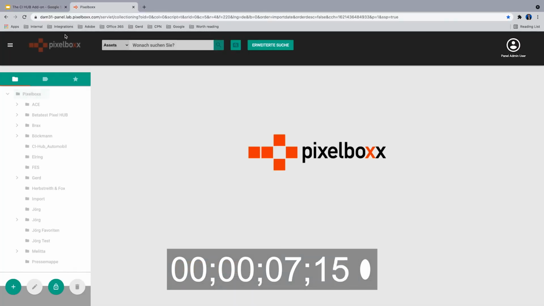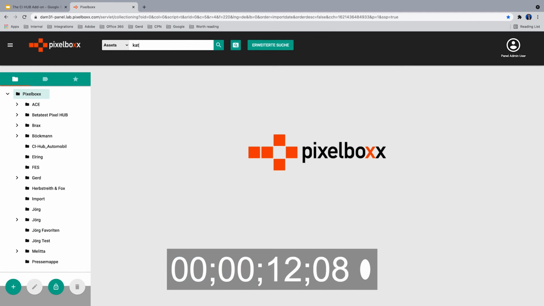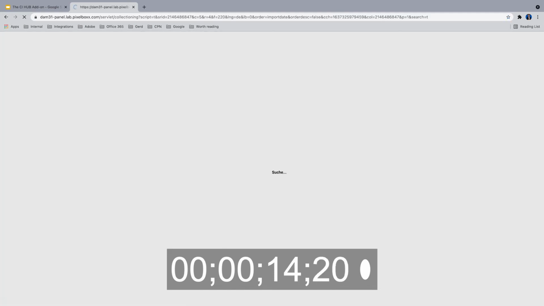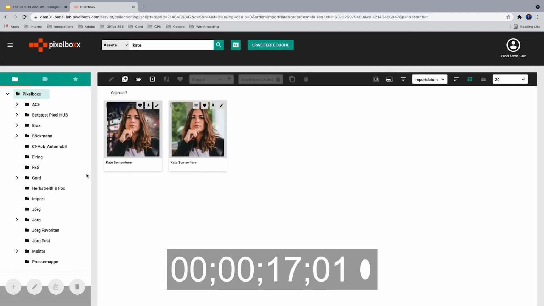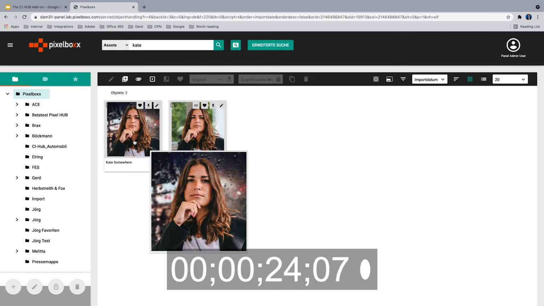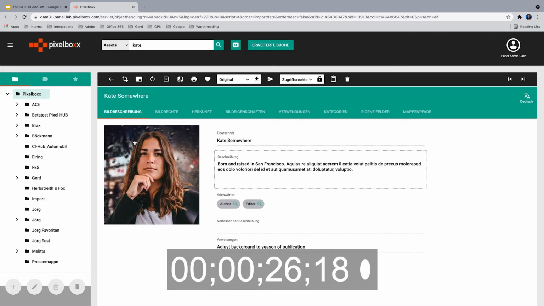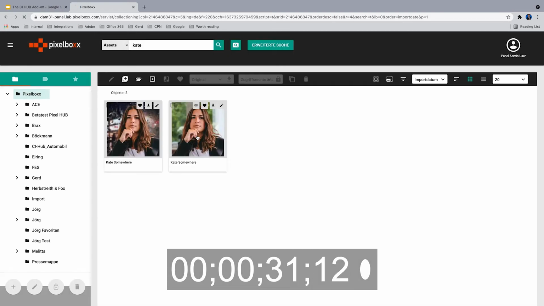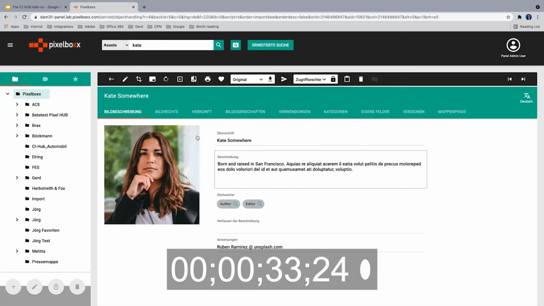We log on to our DAM system or PIM system, whatever system. We search for the image, and often it happens that you have more than one version, so you have to check which is the latest version. And okay, this is not the one. Let's take the other one. Yep, this is the latest version. So let's check the metadata content. Yeah, we're good to go.